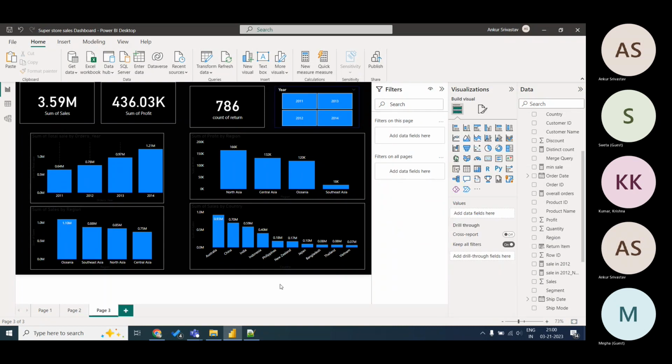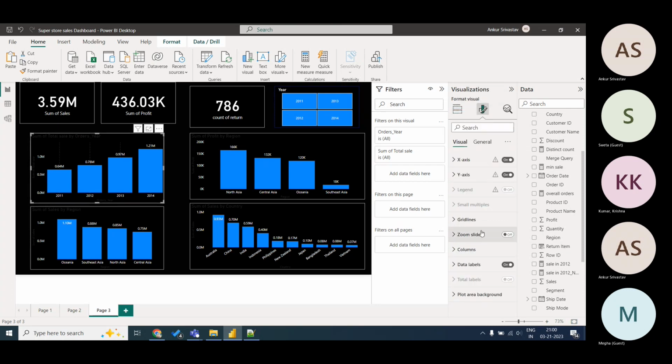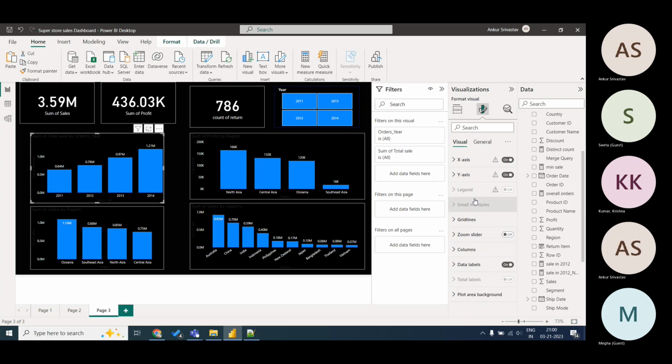Okay, this is just how you combine all those things. If you just want to change the color of this also, you can change. Suppose that you just want to change the color of this, select it, go to there, okay, and vertical lines. Suppose that you want to change the color, not in x-axis, in axis, columns, okay, go to the columns, show all, okay.